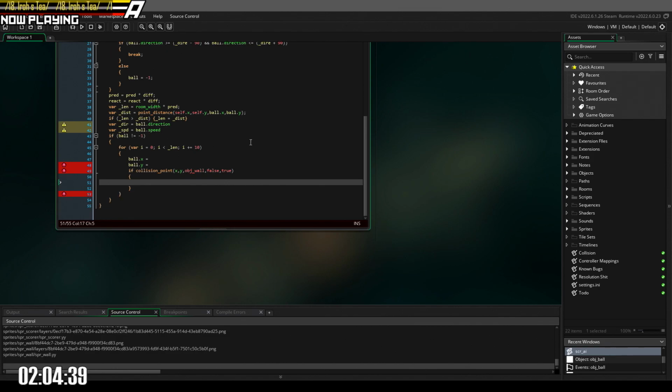Okay. So, how do I do this? So basically, it's going to take the point, and it'll take the direction and speed, and then extrapolate the x and y coordinates from that value.